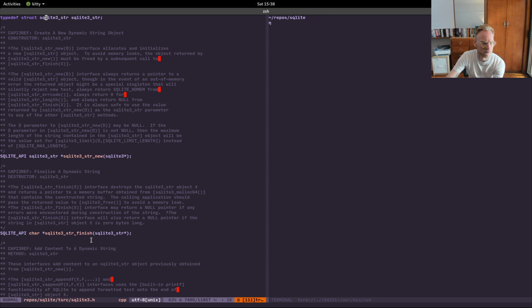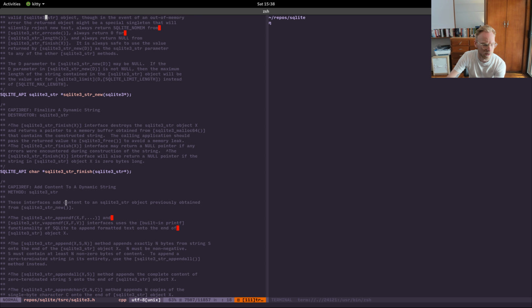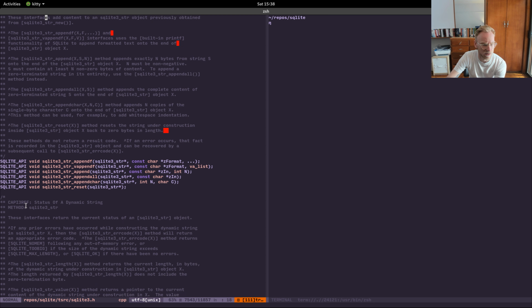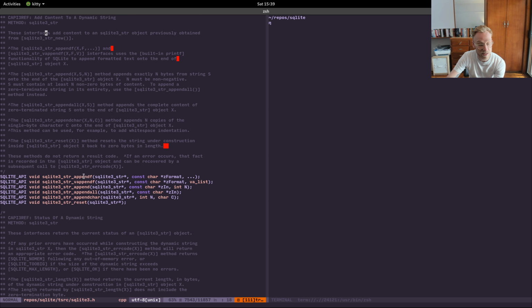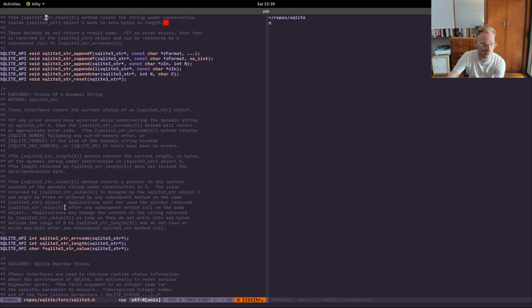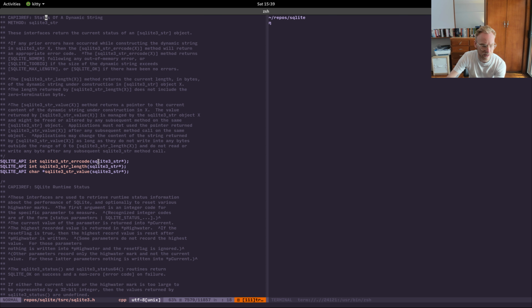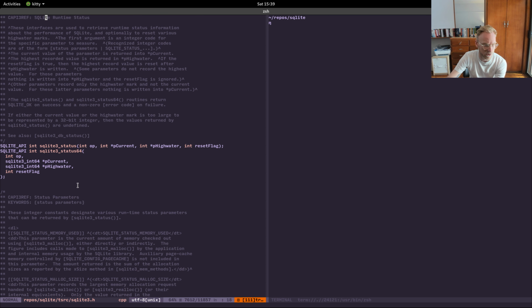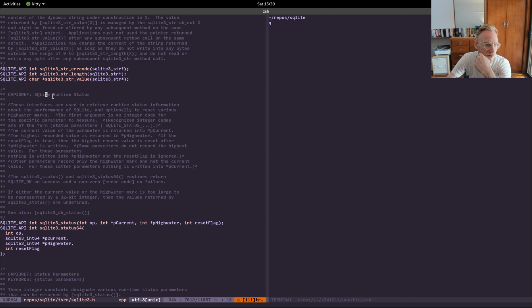keyword count, str new, so create a new dynamic string object, finalize a new dynamic string, so it finishes this, can append to it, reset it, you can get an error code off of it or a length, the actual value from the end. So this must return a string, returns a proper string.